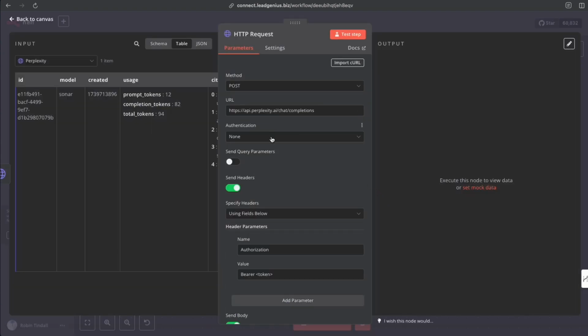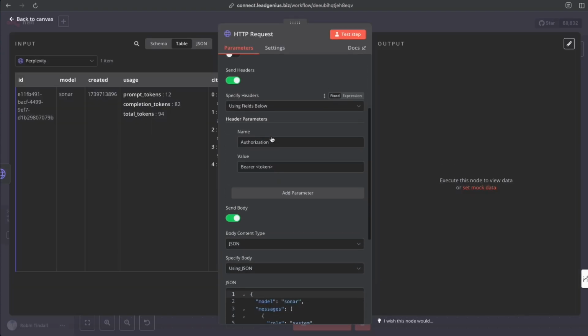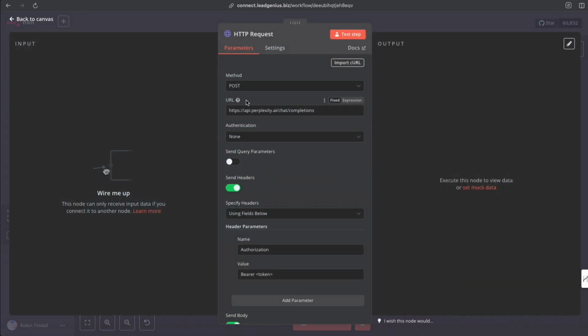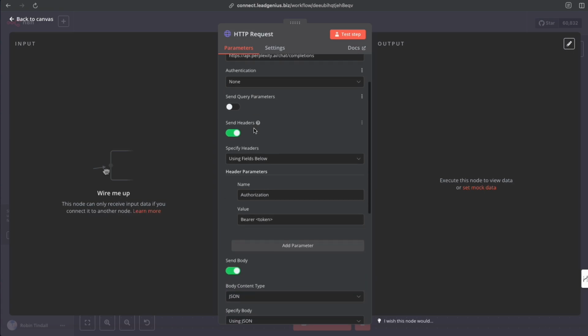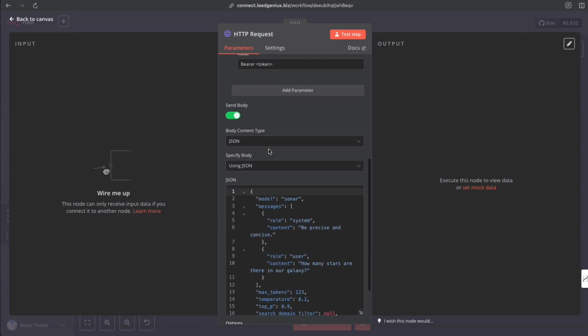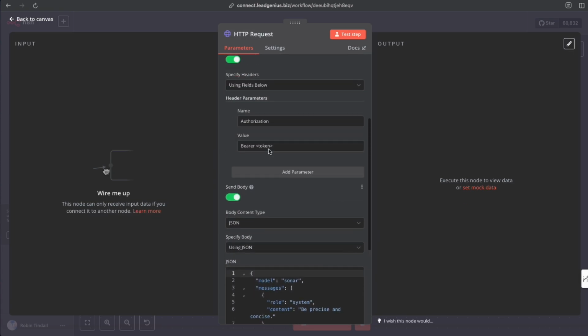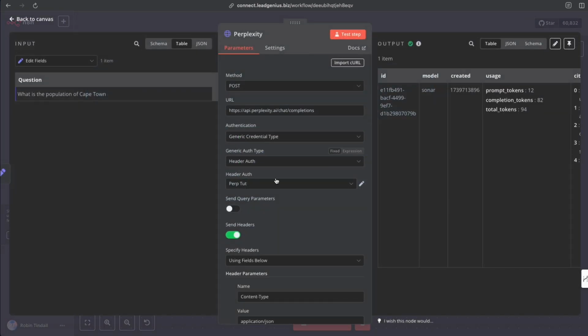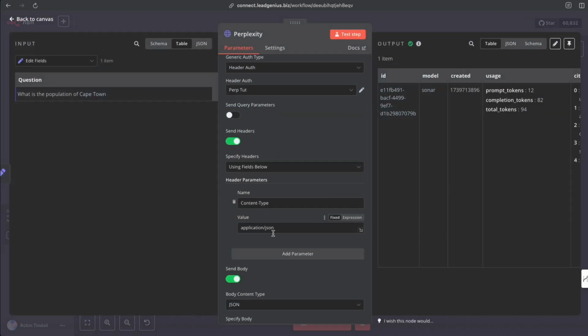And what it's done is pre-configured the entire node. It's connected to here automatically, so let's put some data in. Let me just go back here. It's pre-configured this entire node with everything that we need. And if I look here, I've got my header parameters. If I go back to my one, I've got this extra field, content type application. So it looks like I don't need that. I want to delete that out.